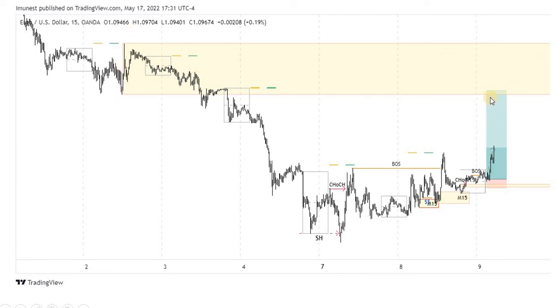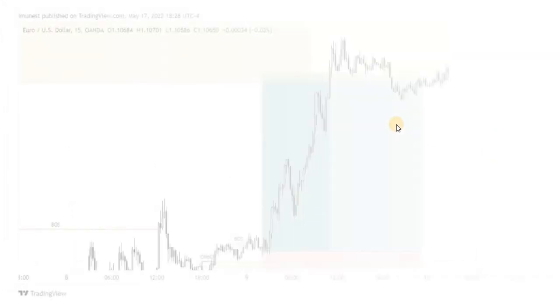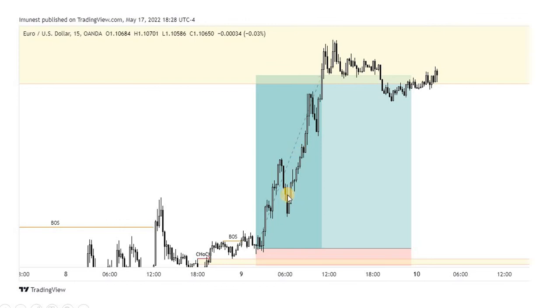If price could get to this point and have 1:10, that is more than enough, as you can see on the next slide. So this is a 1:10 move. Why did we get such a very good trade? Because we waited for a confirmation entry using the change of character and the break of market structure, where you could have gotten a much higher risk to reward if you want to dare. It's possible, but I think this is okay.